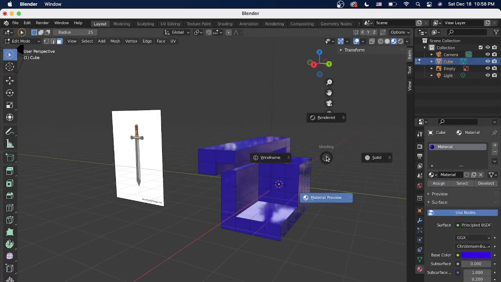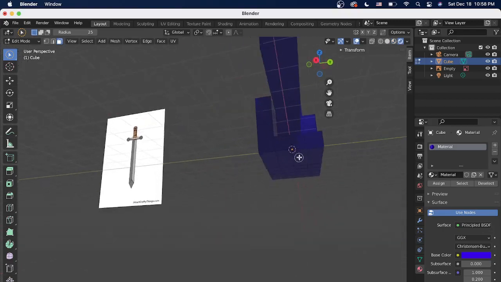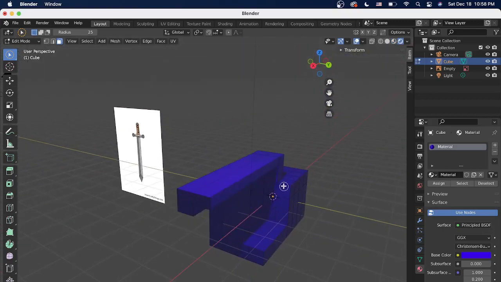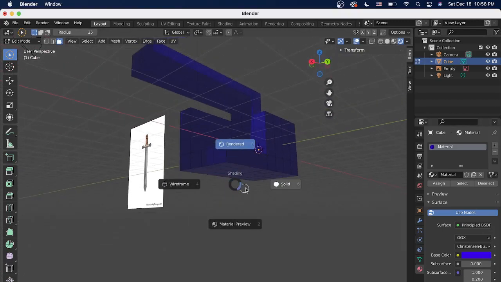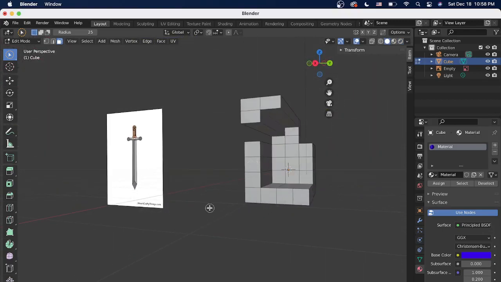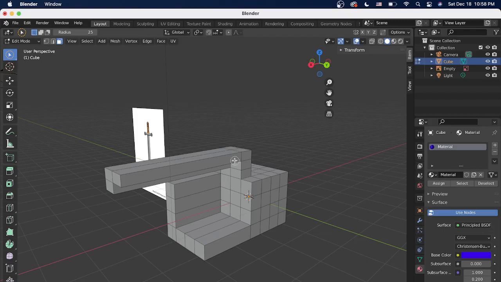And say, if I go back to rendered mode, it would go back to this boring color because I don't have a reflective thing in this surrounding for it to use. And if I were to go to solid, the material disappears and I can work back in this default layout mode.